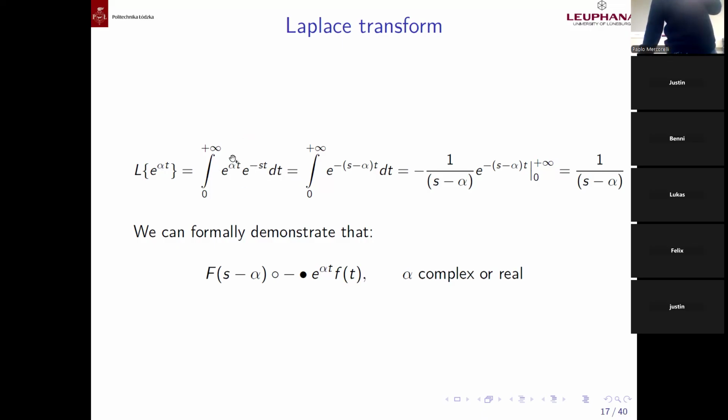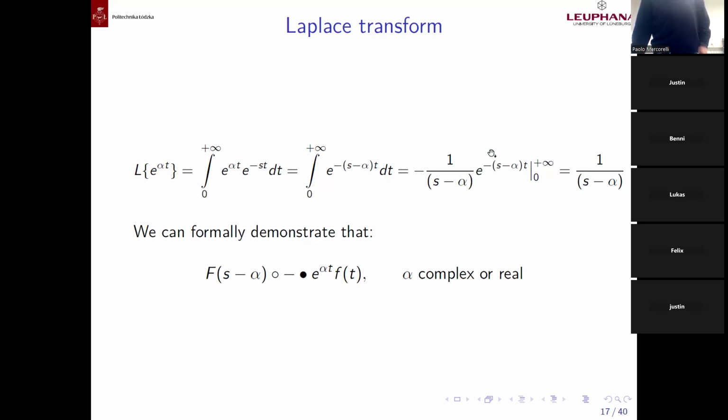This means I have to apply the definition. f of t now is the exponential function e to the alpha t. This is in the definition. Look, this expression here can be written in this form. If you remember, when multiplying exponential functions, I have to add the exponents. Is this difficult? No, it's math. From here to here is easy. I added the exponent. Both s and alpha are parameters. Then s, as I already told you, in particular is the complex variable.